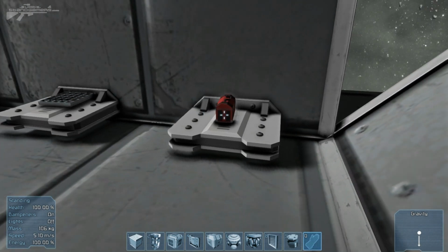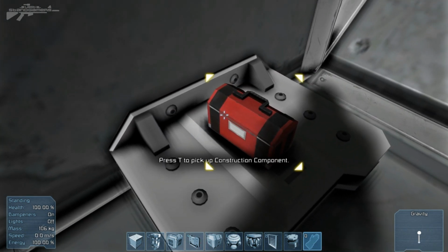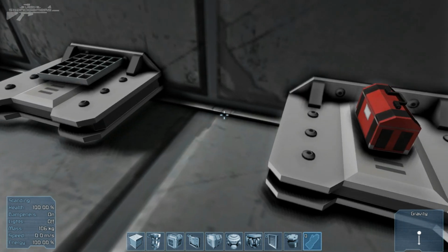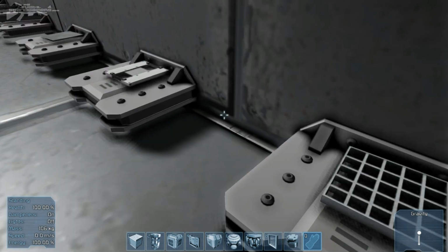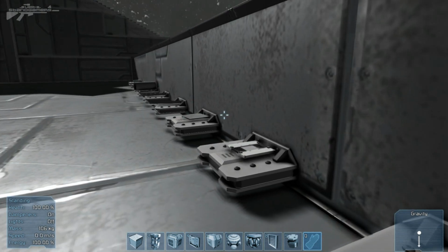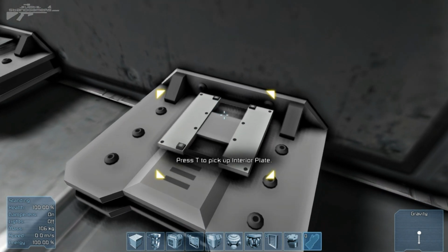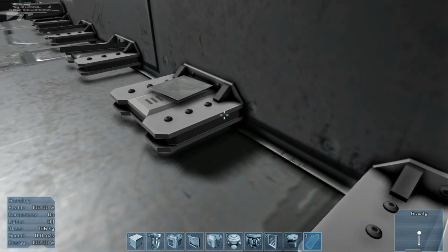So these are the completed items. So here we have, as this little toolbox, we have construction components. So anything from a sandwich to keep the workman happy to anything, I guess, could be in there. And we have a metal grid. So this could be a new component, a new block maybe that you'll have to assemble, or maybe it could be for the windows. Over here we have an interior plate. So maybe you can put these together to build like that interior wall segment.